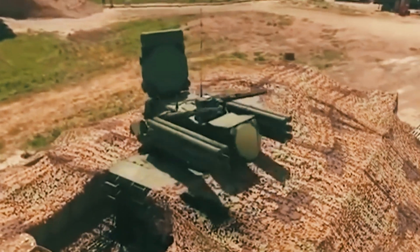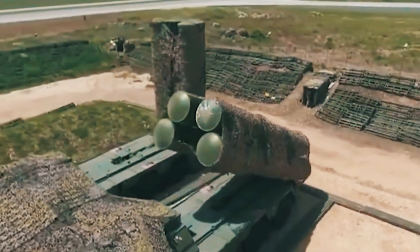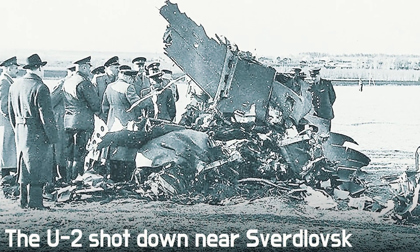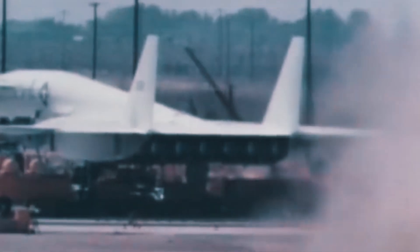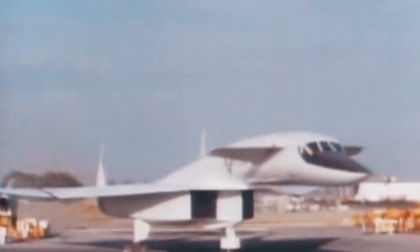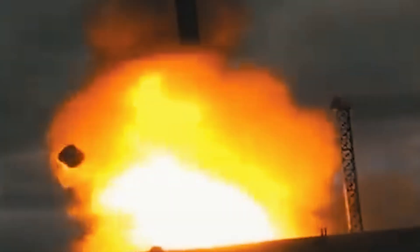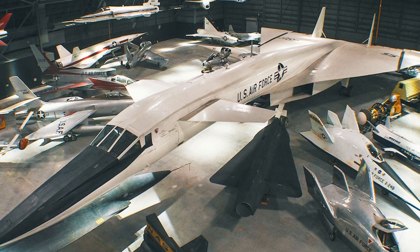The air defense systems of the ground-to-air type developed at the end of the decade put under doubt the concept of invulnerability of the B-70. The U-2 shot down near Sverdlovsk only confirmed these fears. This event forced engineers to reconfigure the Valkyrie for ultra-low altitude flight with terrain avoidance, but the future bomber was not suited to such tasks. The emergence of more effective and less costly ICBMs, as well as budget cuts, meant the plan could never be carried out.